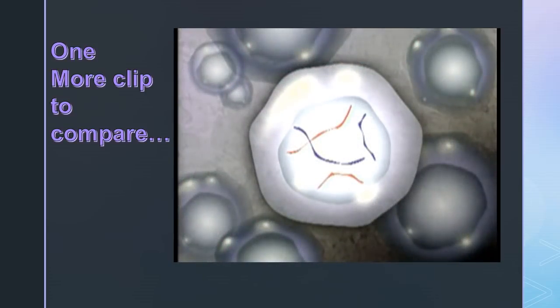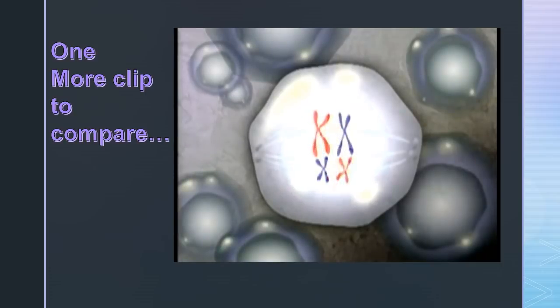Meiosis starts with special cells that are located in the female's ovaries and the male's testes. To simplify things, we'll show one of these cells as having only 4 chromosomes. Inside the cells, each chromosome makes an exact copy of itself. The original chromosome and its copy remain attached. The chromosomes condense and shorten, and the pairs of twin chromosomes line up in the middle of the cell as the membrane of the nucleus disappears.